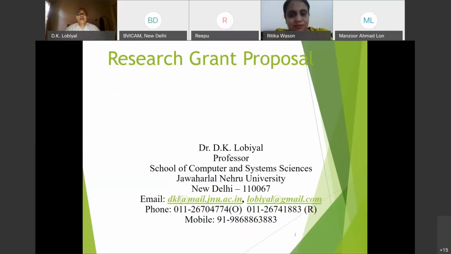Now writing grant proposals has become almost a mandatory requirement in Indian institutions. Not only in terms of the API score which you get for your promotion, that is one of the requirements. If you have a project of more than 10 lakh, you get 10 points for a completed project, and for an ongoing project of 10 lakh, you get 5 points. There are certain API points for the project which you bring to our institutions. But nevertheless, I don't feel that bringing a project to an institution is important because of the API score. Because if you don't get API score in projects, you may get API score in other parts of the requirement and still complete the API requirement without having a project.